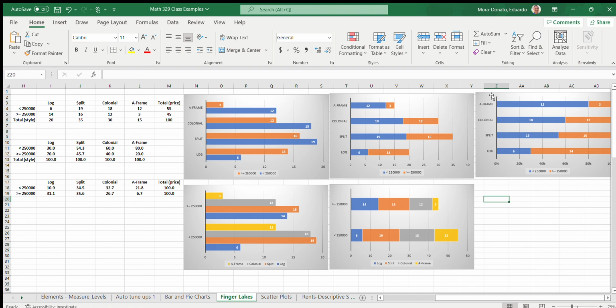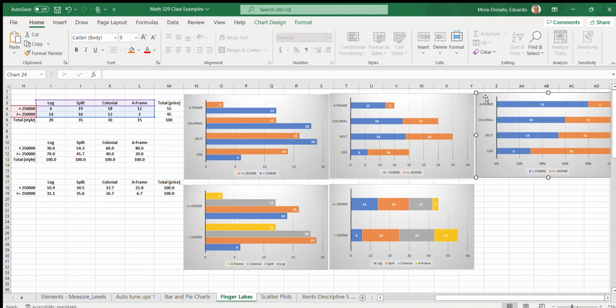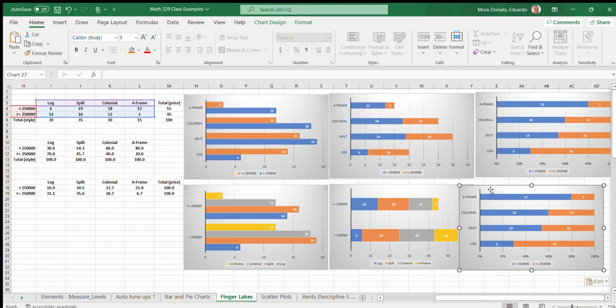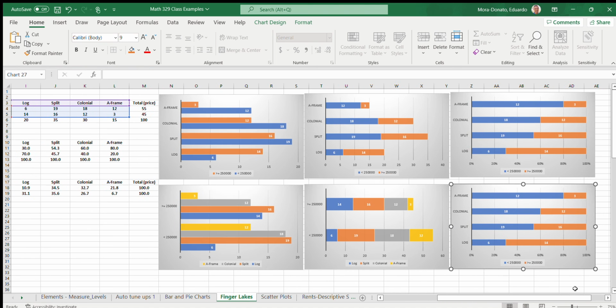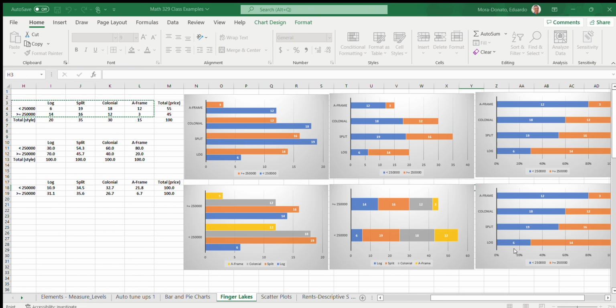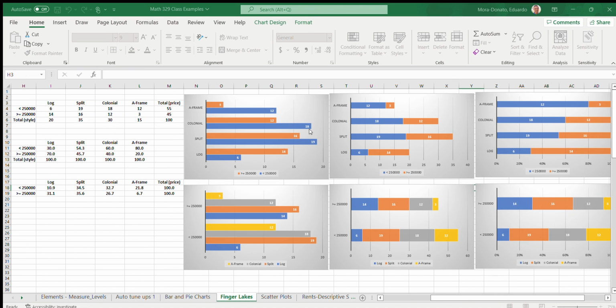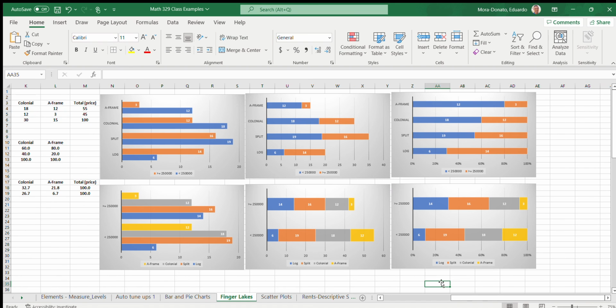Okay, and now we can do the same. Control C, Control V, but now as percent. So right click, select data, switch row and column. Okay, and there you go. Out of the total, the total percent of over 250, we know that 14 represents about 30%.